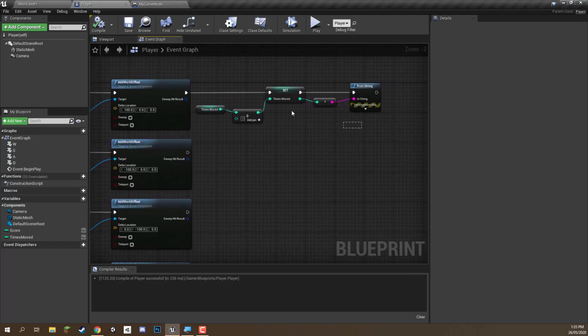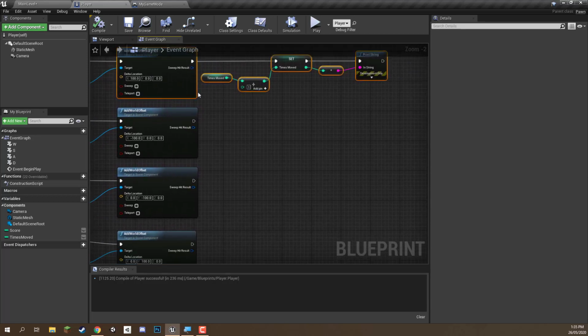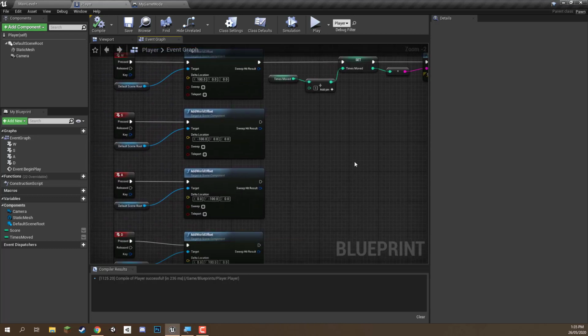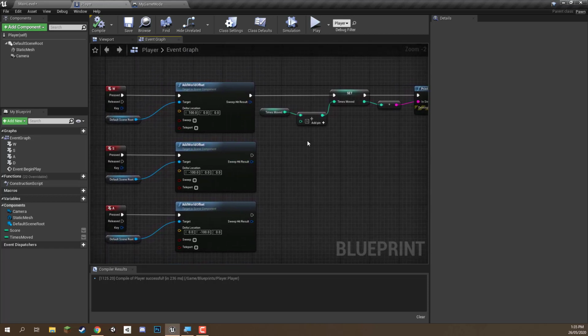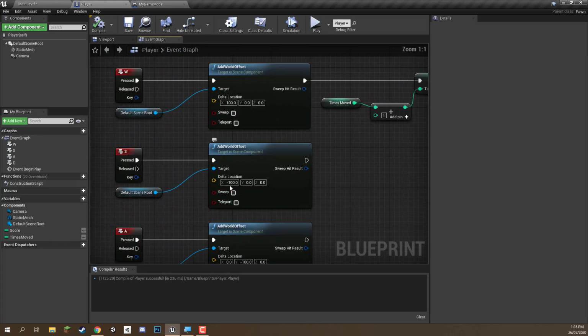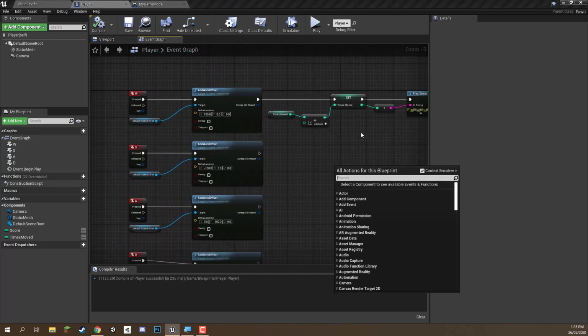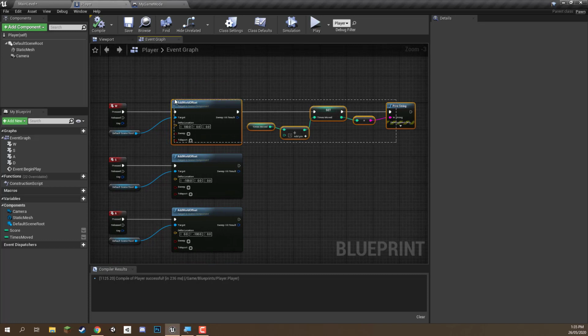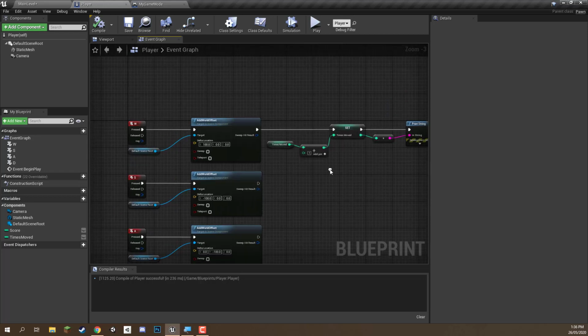But after a while, it will be the exact same code pretty much duplicated 4 times, and that can take up some room. It can be a bit confusing to look at. So instead of having pretty much the exact same code 4 times, excluding the fact that the delta locations are different, what we could do is put this all into a function. All of these nodes right here, put them into a single function so it compacts the code a lot more. Because if you have a lot of repetitive nodes, it's good to put them in a function that you can easily call and send over an input which changes 1 or 2 values. Okay, so I'll show you how we can do that.